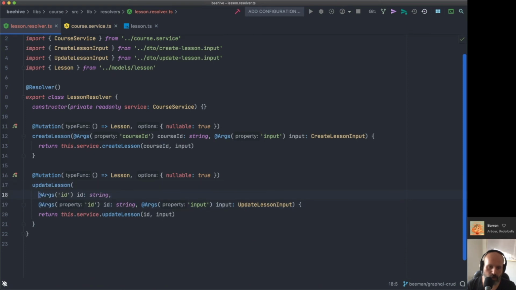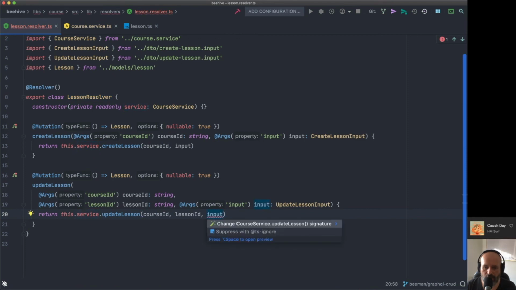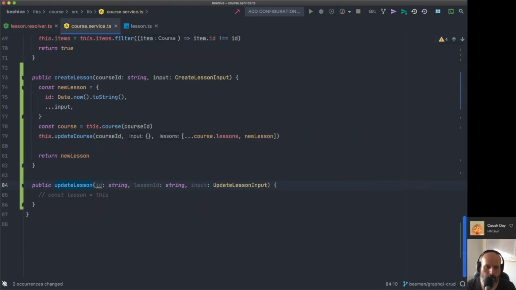I think that's the most pragmatic thing to do right now. So course ID, and let's be more explicit here and call this one lesson ID. And then I say course ID here, lesson ID here. So I know from which course I need to take the lesson. It's very likely that I will refactor this when Prisma is in place. But for now, let's go with it.